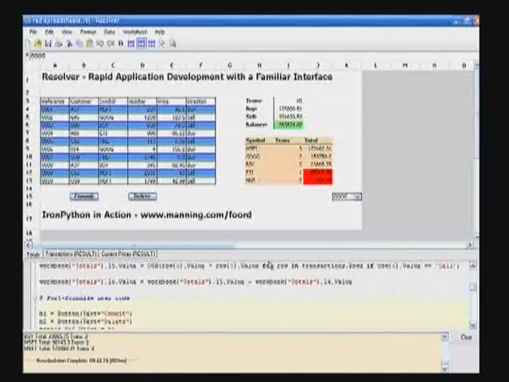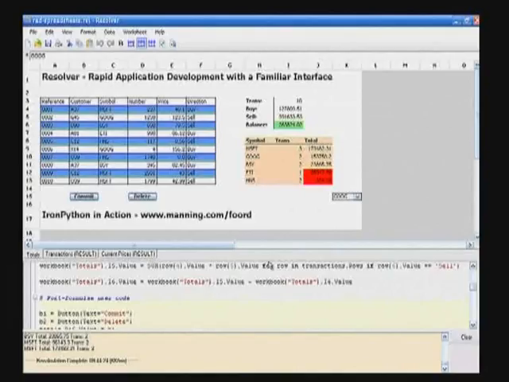Okay, hello everyone. My name is Michael Ford. I've been a Python developer for about 5 years, and for the last 18 months I've been developing with IronPython for Resolver. I'm also writing a book, IronPython in Action. You can see the URL up on the screen there. The first 6 chapters are available via the Manning Early Access program, and it's a fantastic book. Highly recommend it to you all.